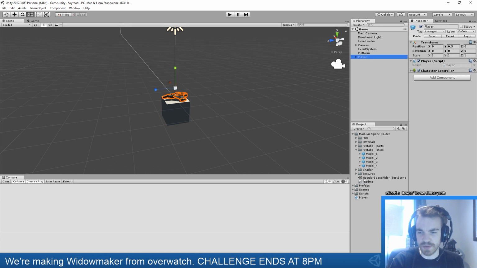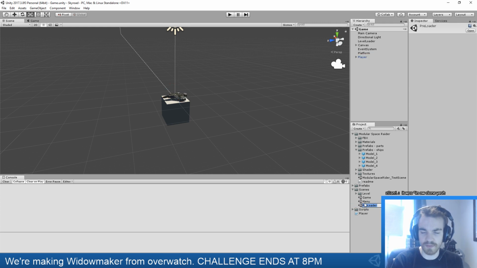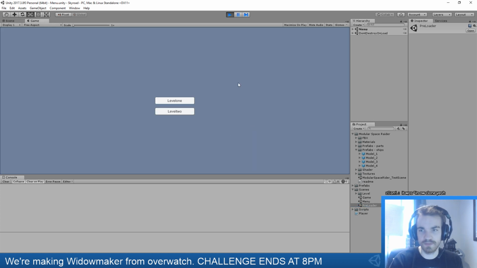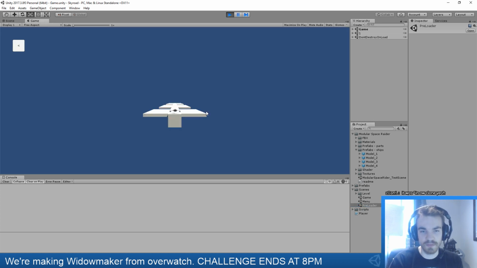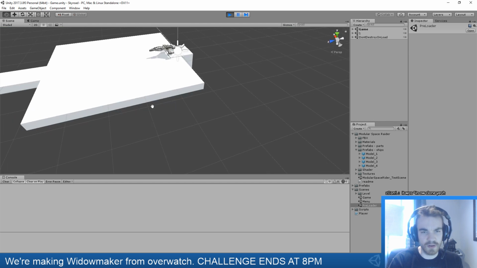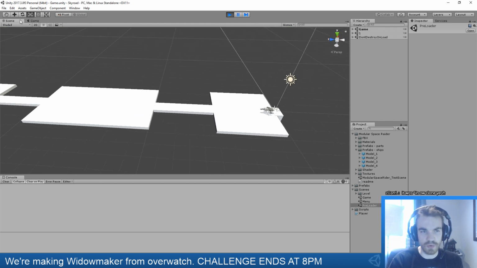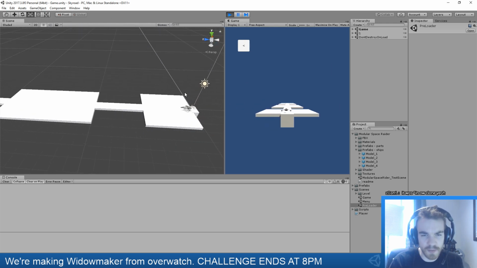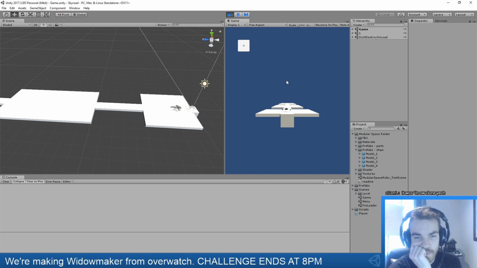So player has my player script on it. Seems to be working just fine. We got left and right. And we got a weird behavior for the throttle. So I'm holding, right? I'm holding and then it stops.